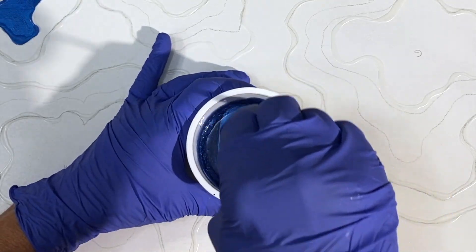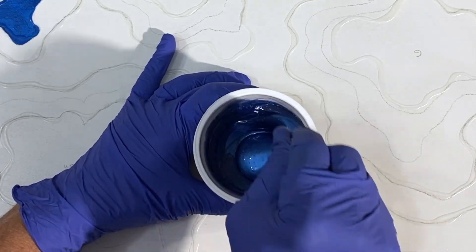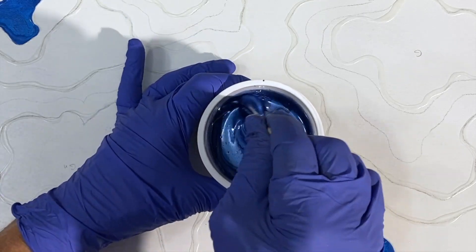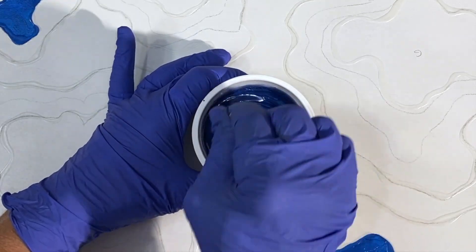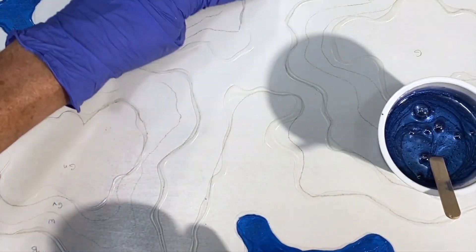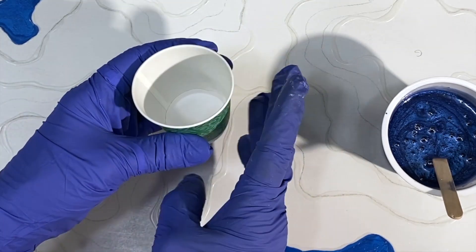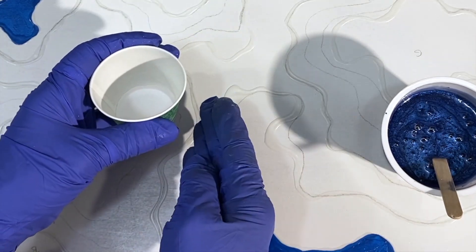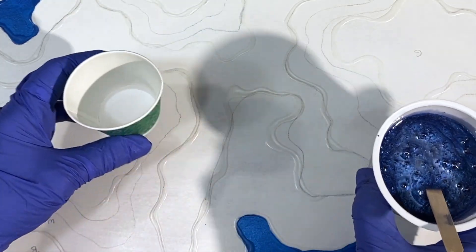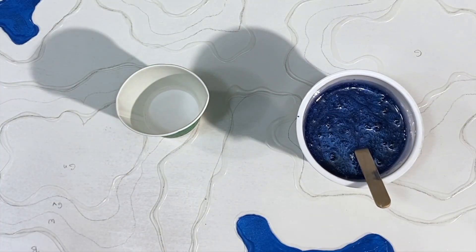Because I'm filling in an area with this blue, I'm going to use little paper mouthwash cups — no wax on these cups, because if your resin is warm it would melt the wax into your resin. I'm going to pinch and make a little pouring spout. If you pour out of the big container, it goes all over the place, but with a little paper cup and a pinched spout you can really control it. So let me get my mask on and we'll start pouring.